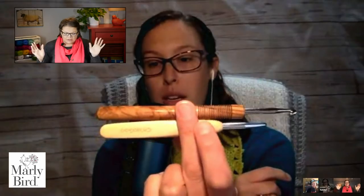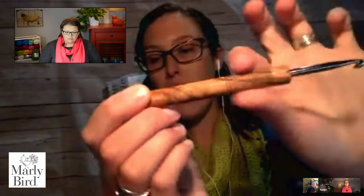Oh, that's a pretty hook too. This is an Addi hook. I've never seen that one. That's pretty. I am not sure what it's called. It's on their website, though. But this is a wooden handle as well. And it's got their, I don't want to say signature, but they have that kind of grippiness. This different grip. Yeah, I hear you.